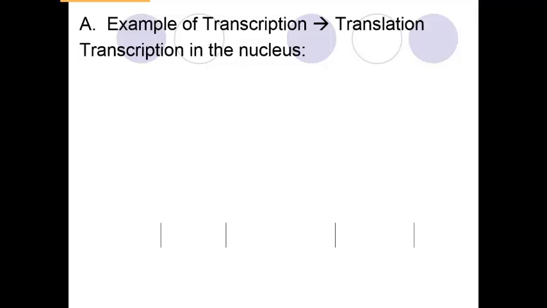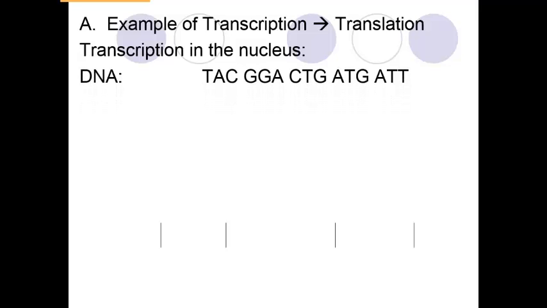So again, transcription takes place in the nucleus, and here is the DNA that you need to start with. I know it's DNA even if this wasn't labeled because there are T's in it. T's are not found in RNA. Now at this point you need to pause the video and you need to do the RNA that it's asking you for in the notes. And then you want to restart the video so you can check that you're right. So give the video a pause, make sure that you move everything into RNA, and then start it back up.